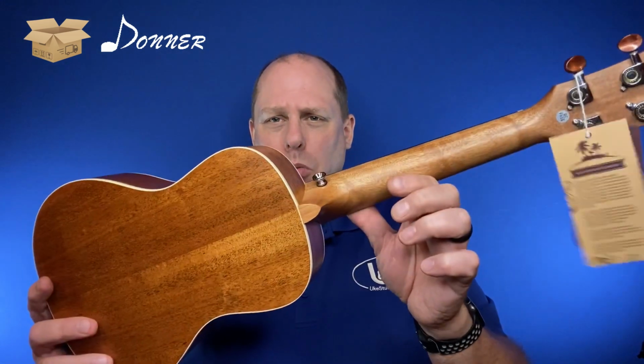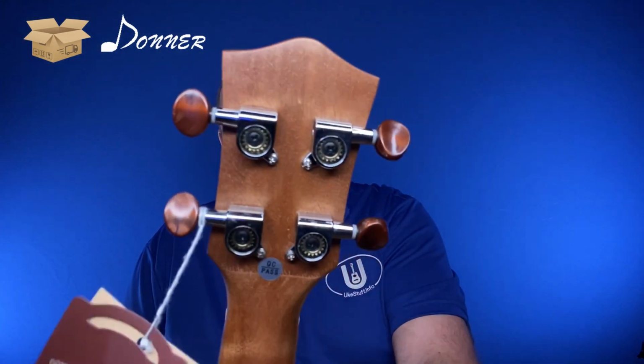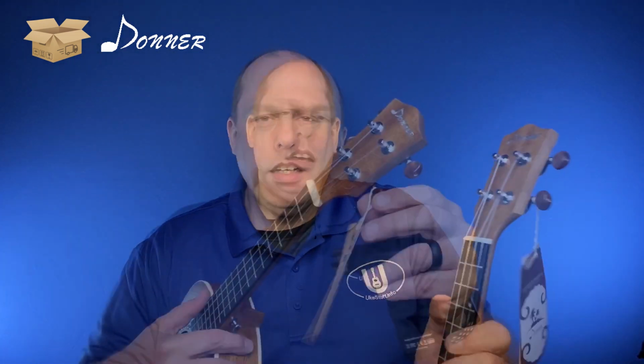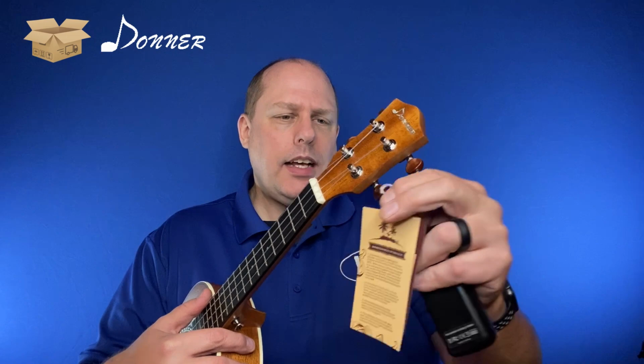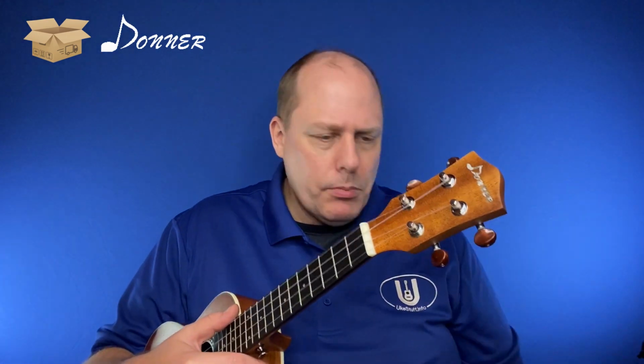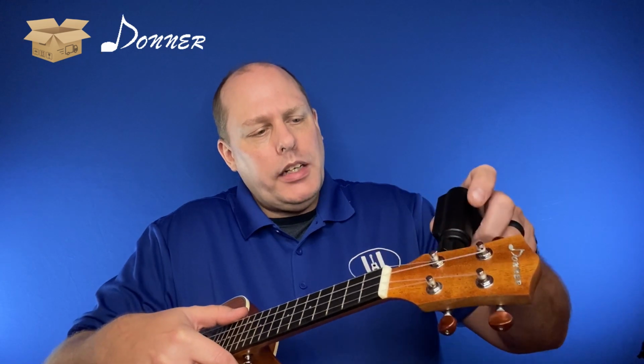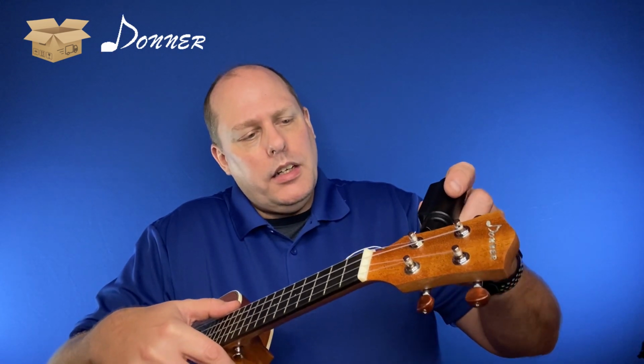Now that's the first question mark. Why would you include a lanyard strap when you include strap buttons on it? So that's the first question mark of this. And then Donner has these really crazy geared tuners that allow you to see through them with a little plastic cover. That's kind of neat. I'm going to remove the tags here so they don't get caught up with the tuner, but we'll tune it up real quick and see if we can give you an opportunity to hear what it sounds like.